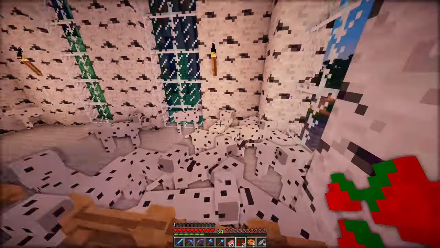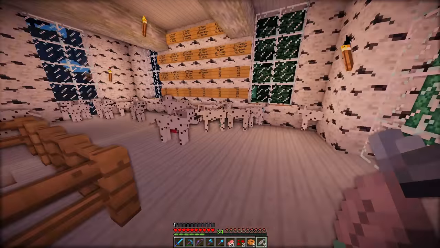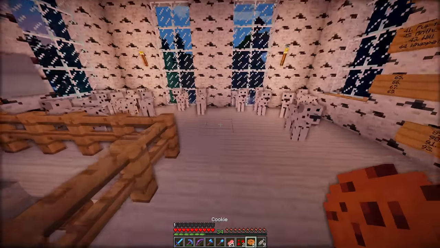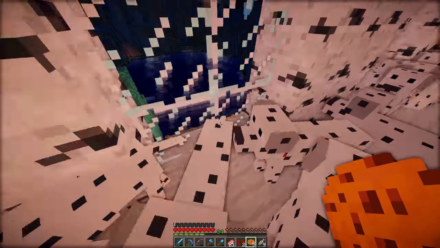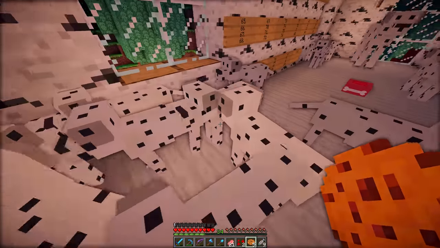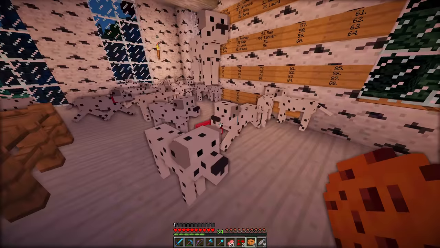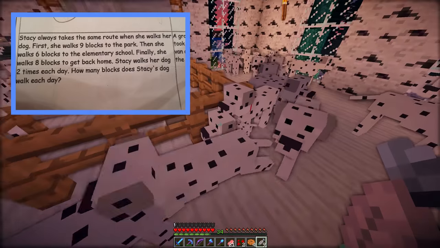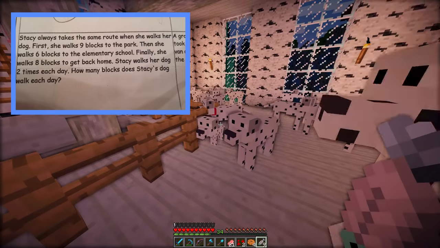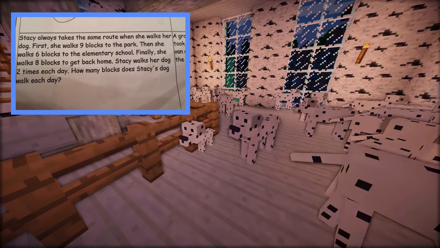Oh, boy. All right, we're going to name another member of the Dalmatian plantation. Today we're going to be adding little puppy Helen. Remember when I said that I love when you guys find things in real life, like street signs or maps that have to do with Dogcraft 2? Well, Helen did just that. She sent me a picture of her homework assignment, and it's about Stacy and how many blocks she walks her dog.